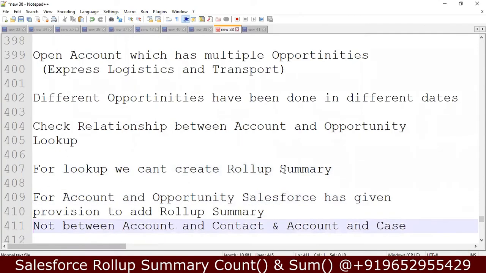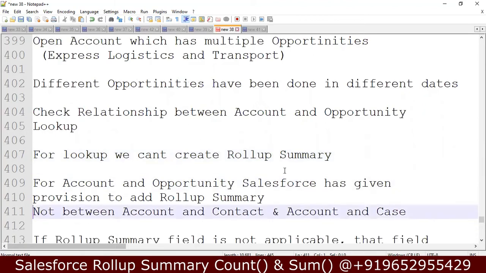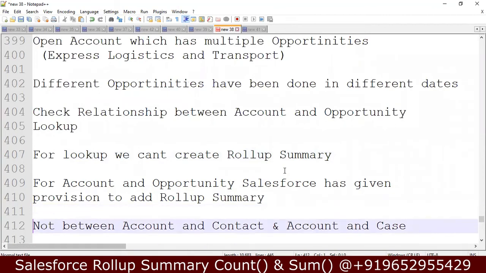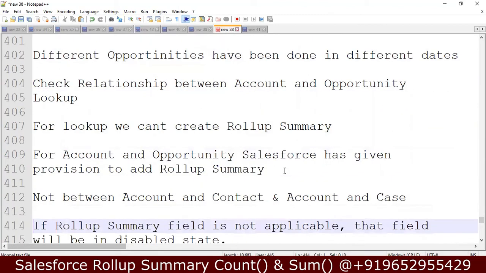Yesterday I explained that for lookup relationship, we cannot create roll-up summary. But Salesforce has given a provision to add roll-up summary between account and opportunity, because this functionality should be available. If you don't have this functionality, we can't understand how much revenue we are going to generate through this customer. For that, Salesforce has given this provision.